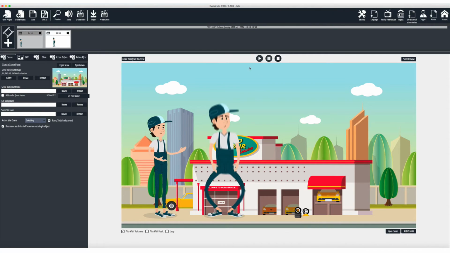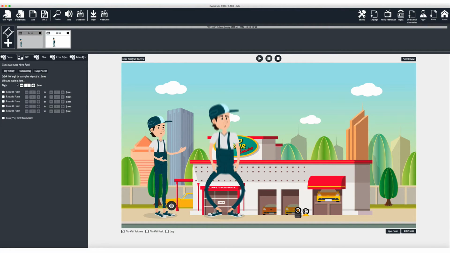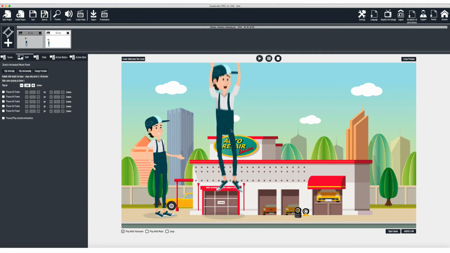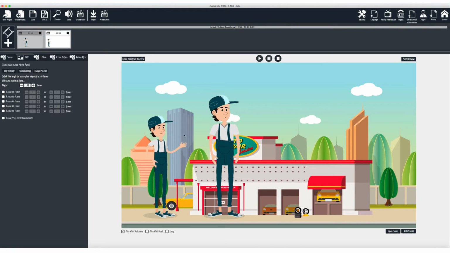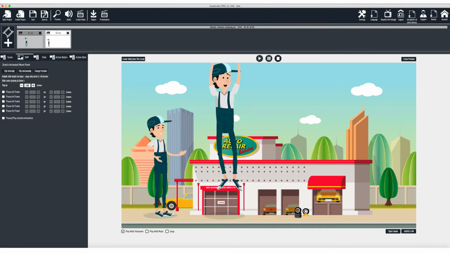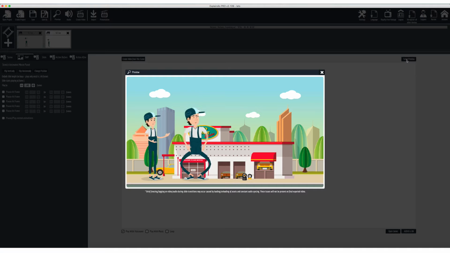Alright? So, this is a looping file, and it's looped correctly so that there's only one frame in the file. If I move him first, now this guy is jumping while this guy is talking. This cannot be done in Explaindio with SWF files unless you have a looping file.